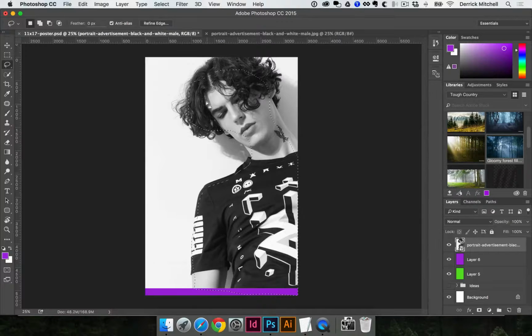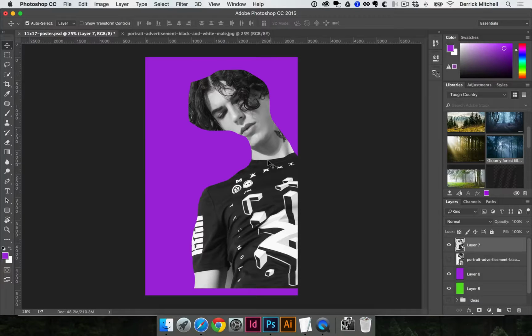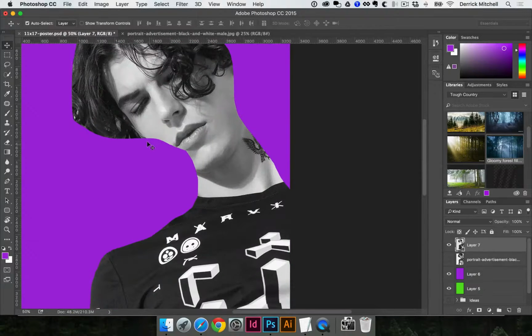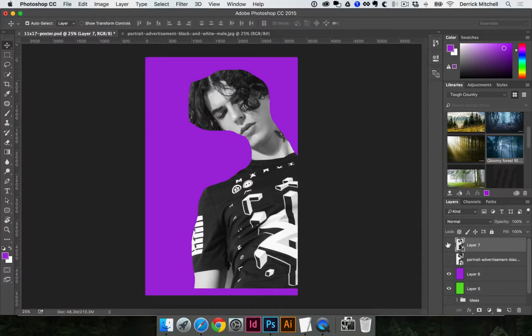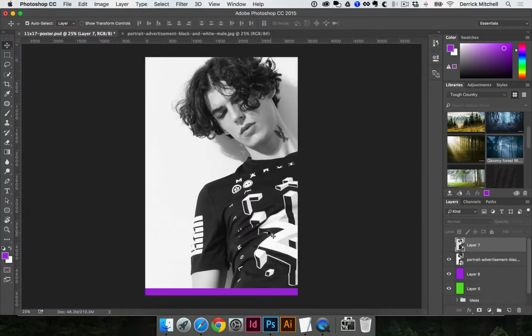Okay, so I've made a selection, and there's a lot of different ways to isolate the selection. I could delete it. In this case, I usually hit Command J, which jump cuts it up to its own layer. So if I turn off the original, what I've done now is I've brought this layer to the front. Obviously, it's a terrible selection, and it's not editable, or it's not a smart object. It's destructive editing. I can't ever bring back here where I didn't make a good selection. So making a selection with the marching ants tool and then just jump cutting it isn't probably the best way to work.